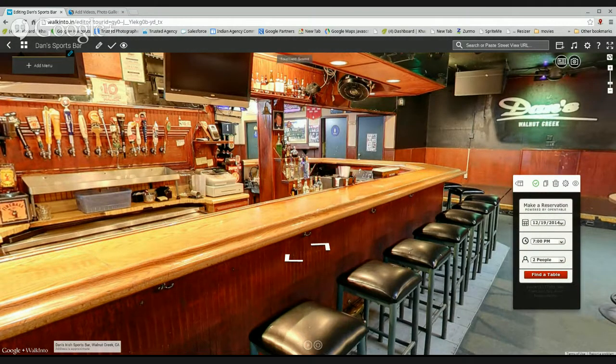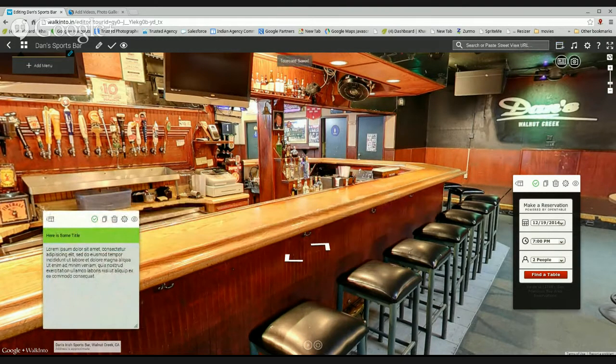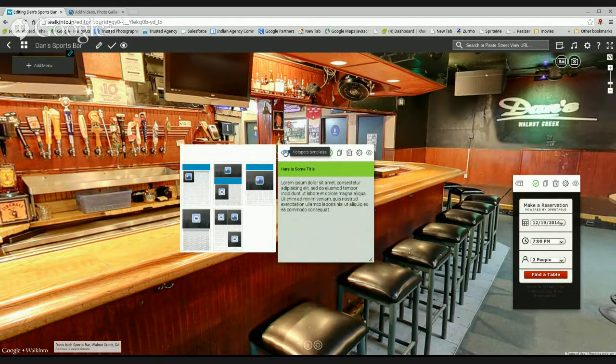Now I will go ahead and add another hotspot. As you must be aware, adding a hotspot is done by clicking on this window over here. You click here, and in a single click you get a hotspot. Now this hotspot window is a beauty on its own, not only because it has nice colors, look on the left here. It has a bunch of templates available for you.